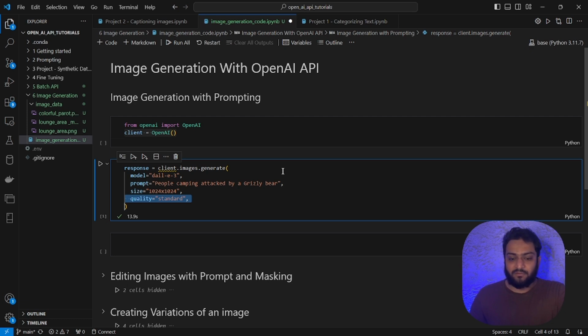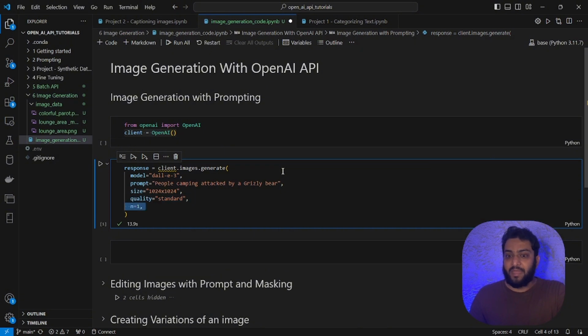HD obviously would be charging you higher, but the quality would be better as well. n equals 1 tells us how many variations or choices we want in the output. For DALL-E 3, you can only get one response, but when you set this to DALL-E 2, you can get up to 10.